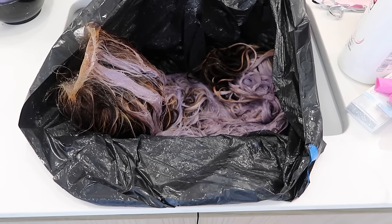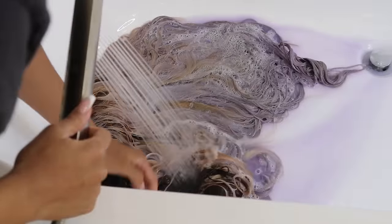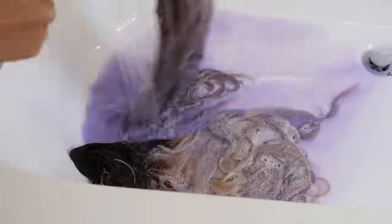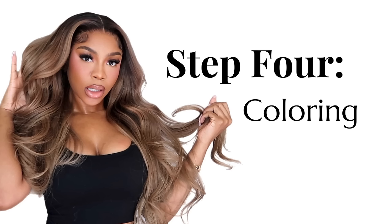In 3, 2, 1. Okay, in 3, 2, 1. See, do you notice the purple? It's more purple this time. So now it is time to wash out after 30 minutes. I'm going to wash that out. And even though I didn't record it or edit it in, just for the length of this video, not to be too long, shampoo it thoroughly again. Get all the toner out.